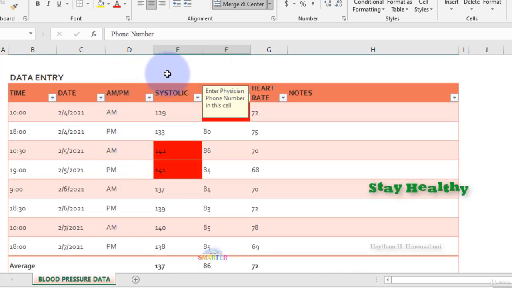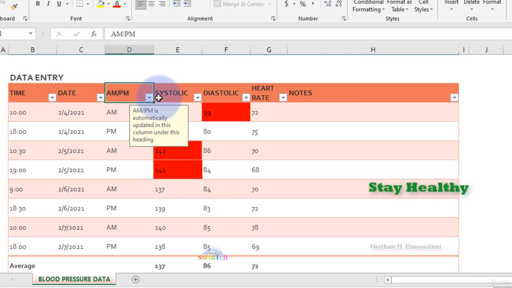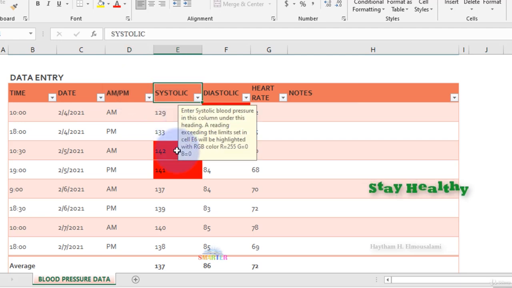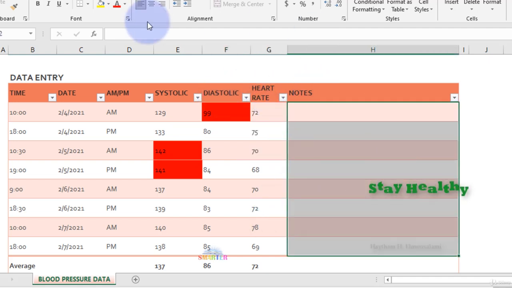Also you have to enter the data from here: time, date, AM or PM, systolic blood pressure value, and diastolic blood pressure value, and heart rate and notes. And you will find the red shaded cells.